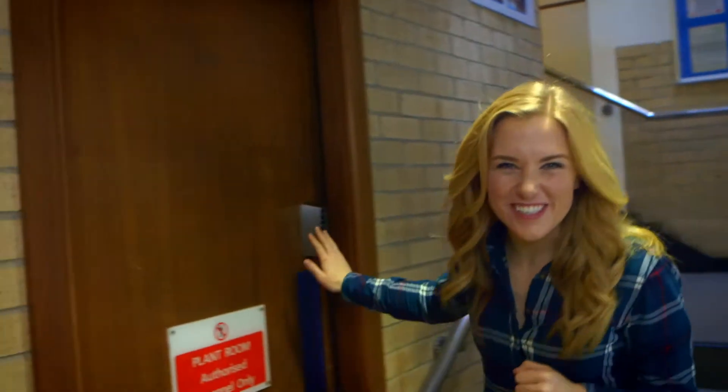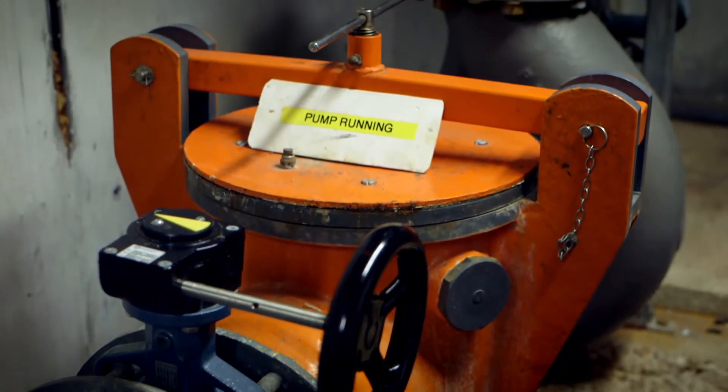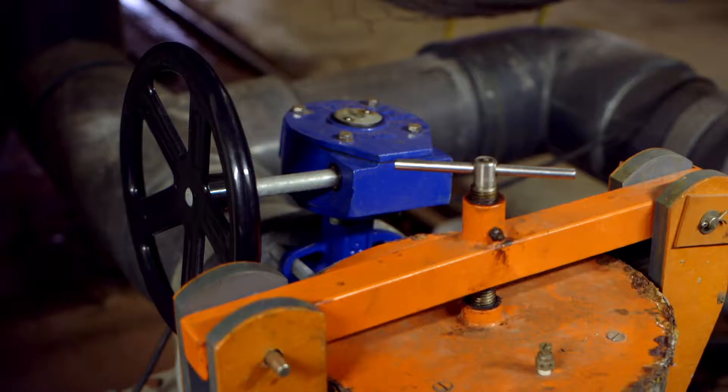Come with me, I've got something exciting to show you. Right now we are underneath the swimming pool. Not very many people get to come down here — it's called the pump room. It's full of pipes and machines called pumps. A pump is a machine that moves liquids like water from one place to another, through pipes like these all around me. These pumps are working all the time to pump water to all those slides around the park. And this is how a water pump works.